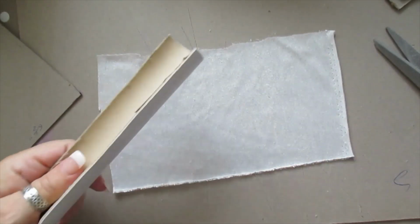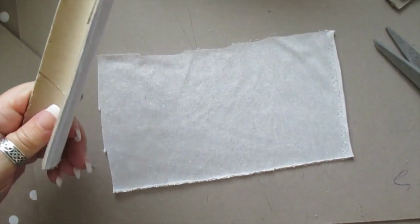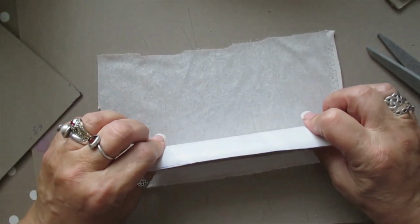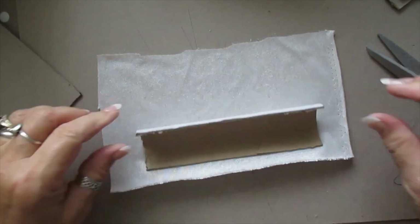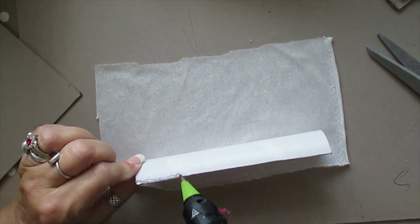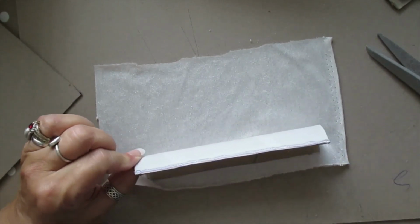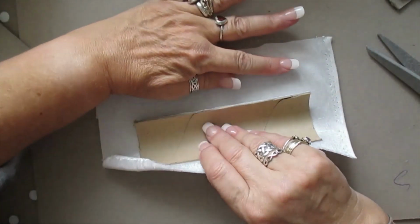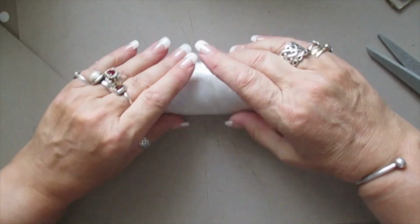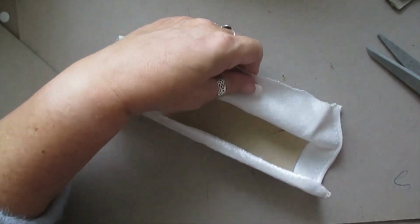Like that. So, run the glue all the way down. And you need to leave at least an inch because you're going to turn that over. And do that. Okay. And then you need to glue this half, or this side, but I stretch mine and pull it like that. Now we don't need all of that, that's just too much.